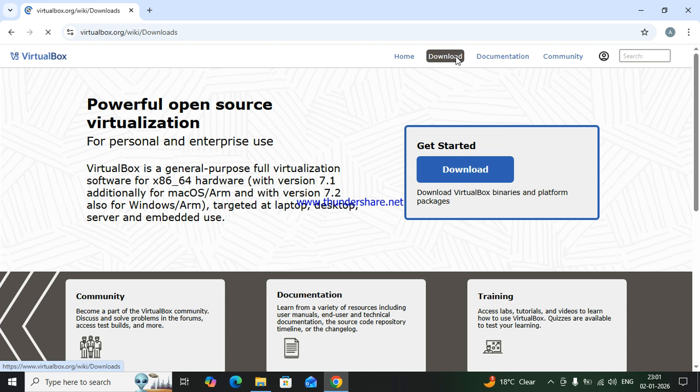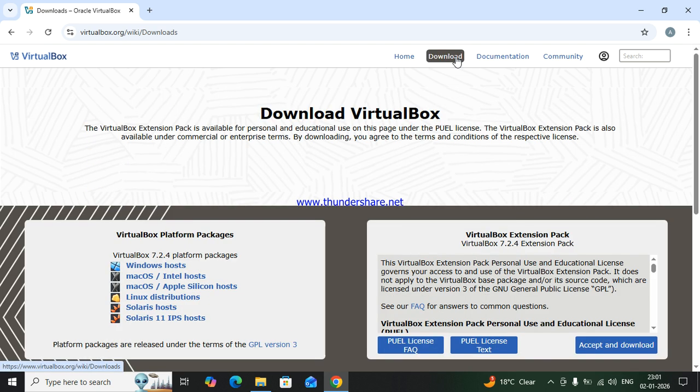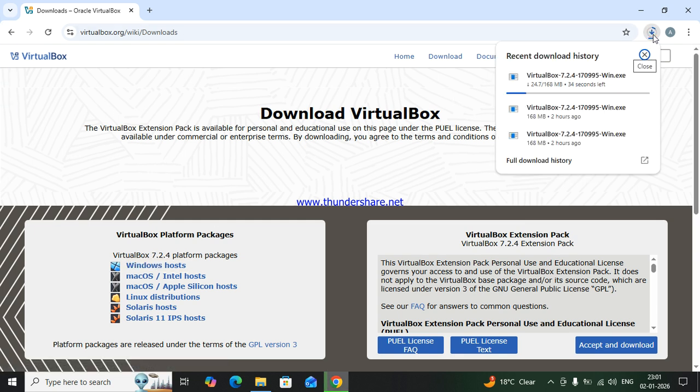Click on download. Here you can see VirtualBox platform packages. You have to click on Windows hosts, and you can see here the download has started.